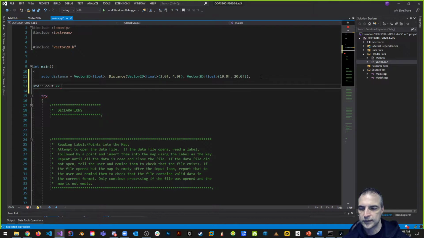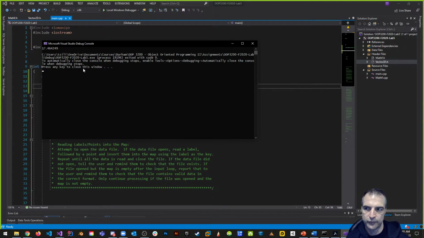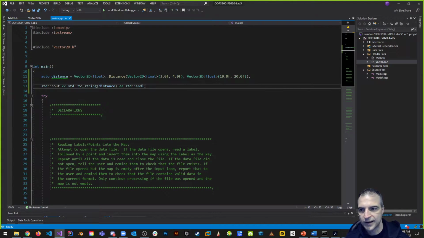Let's print out the distance, using the standard toString method. Typing is not happening today. Oh, there we go. If I run this little main right now, it should work, with no work for you to do. It should just output the distance between these two points, 17.464249. So that's how you can use it.